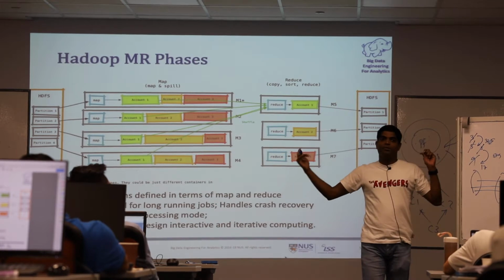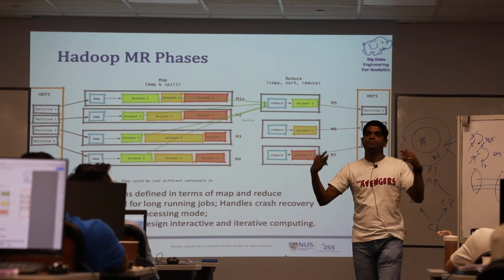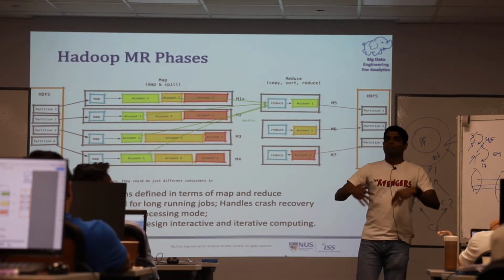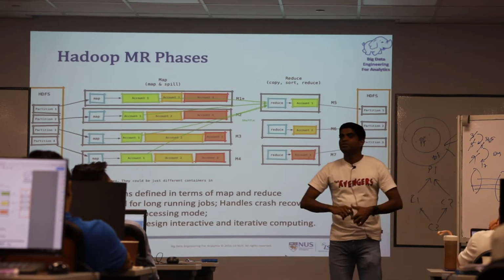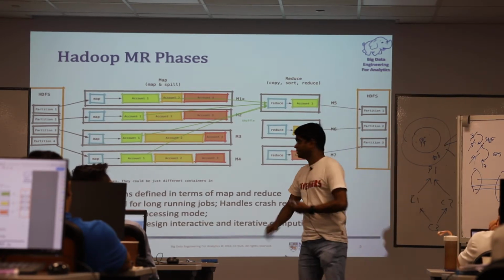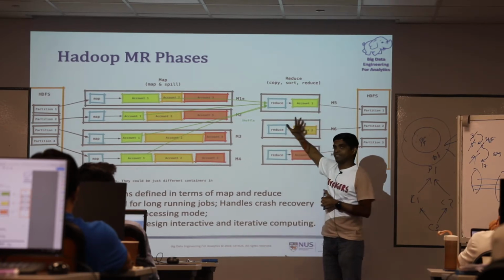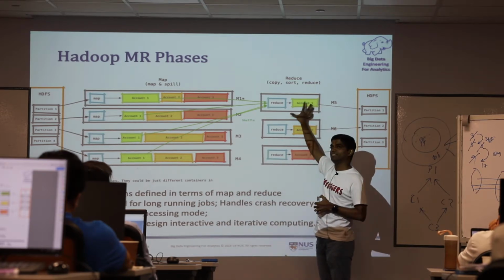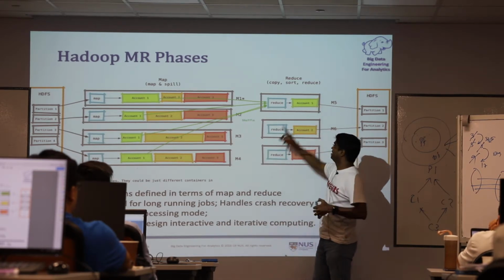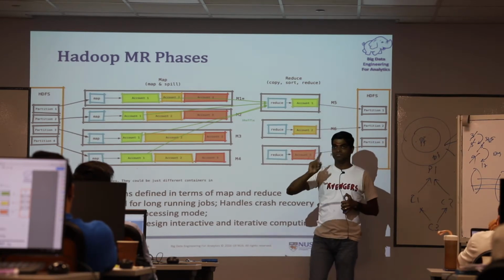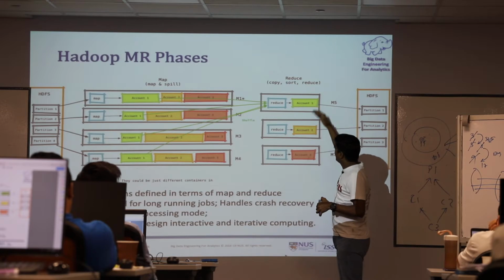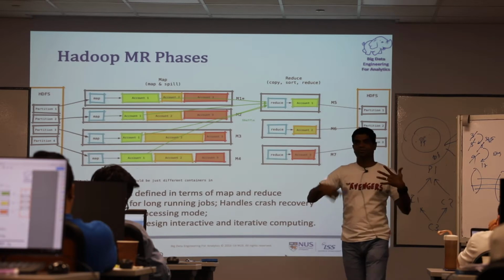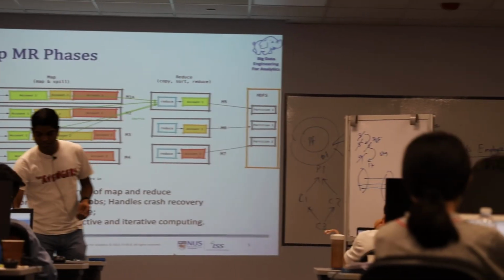Reduction actually reduces multiple values into one. In this example, we saw sum, which is totaling the values into one. In which case, you're reducing the values by sum. You can do multiplication, or you can do whatever you like. I mean, you can do several other functions in reduction. Okay? In this case, what you're doing is just summing. So you're taking all these values from different accounts and consolidating them into one single value. This is not the entire block, it's just one single value, just a number, that's it. And the same way happens here. And finally, you write that value into HDFS. That's how the typical old world map reduce operation happens.